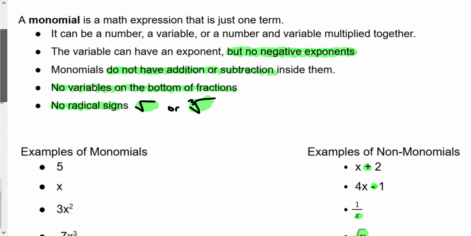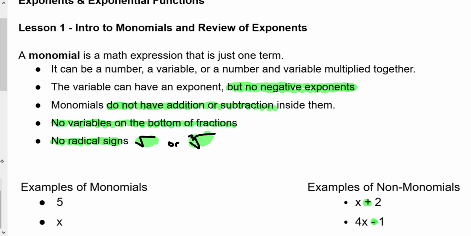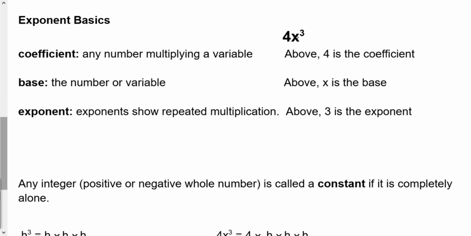We've got some work that we'll look at today right after this lesson, but let's go through here and look at the exponent basics down here. This is a monomial, 4x to the 3rd power. That is a monomial. And we're just trying to make sure that you understand what each part is called. A coefficient is simply a number that's multiplying a variable. Do you see that this 4 is multiplying the x? I hope so. That's why we would call that a coefficient. Now the base is any number or variable attached to an exponent.